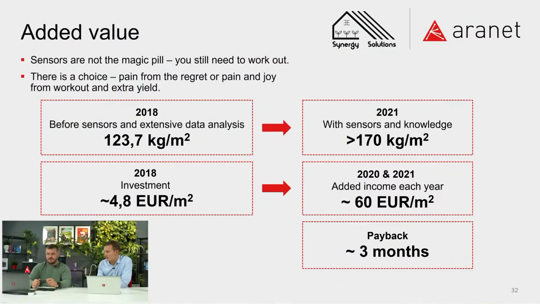So perhaps you can go one slide back to the concluding information with the financial figures, right? It appears that agronomists' everyday life is highly complicated from all the parameters I've seen in the graphs. But then again, at the end of the day, it all comes down to the numbers: kilograms per square meter, euros and productivity increase, right? So, Andris, what you're basically stating is you managed to increase income to €60 per square meter. In addition to what we had.